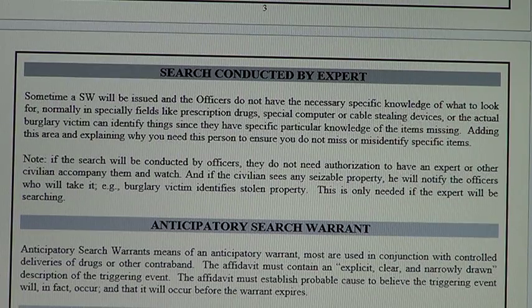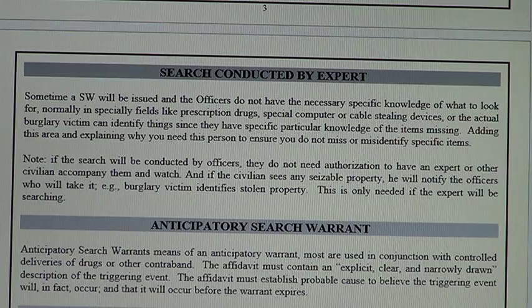I put more things in a warrant. You'll see some of these are the warrants I'm going to put up. I've got the warrant where they did it on Michael Jackson's doctor when they arrested him and went after him. I've got his search warrant so you can review that. And you can see some people will get very detailed in some areas and very short in other areas. I tend to think a warrant, the more you put in, the better it is. You know, those who have nothing to hide, hide nothing.